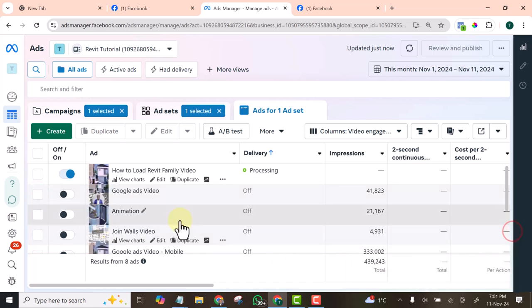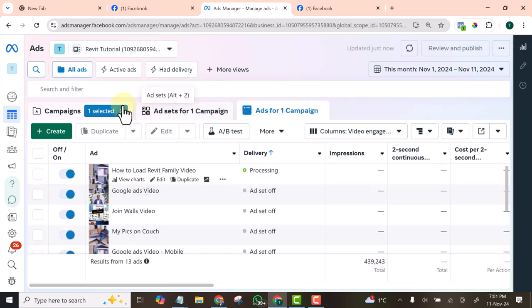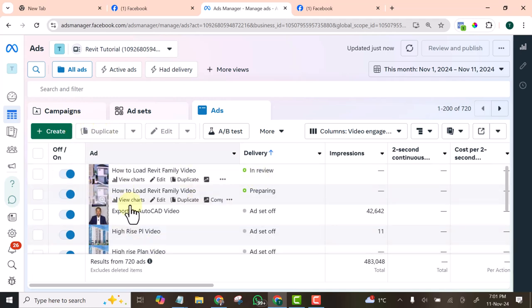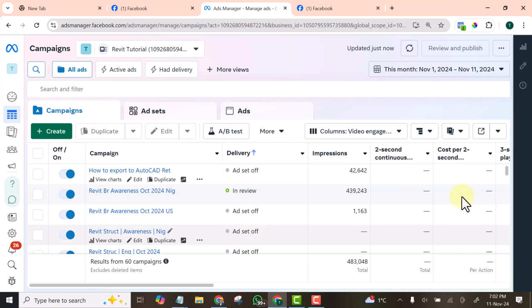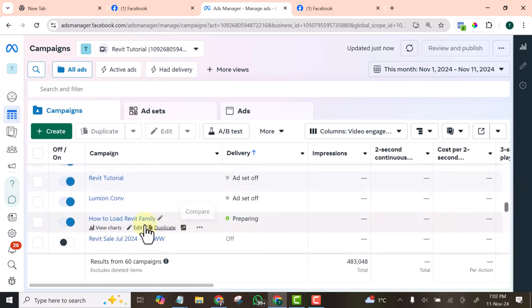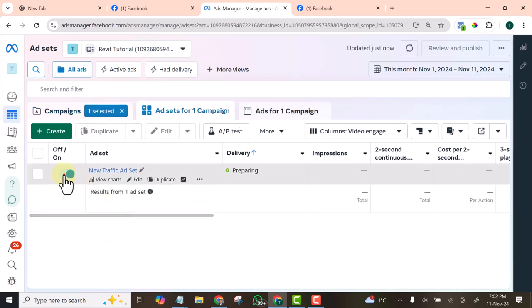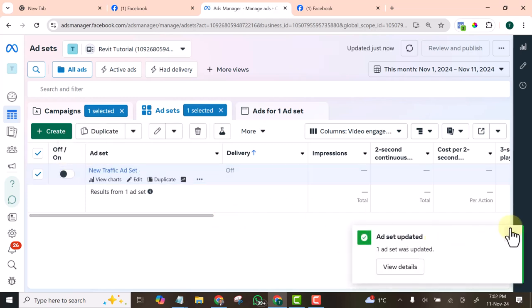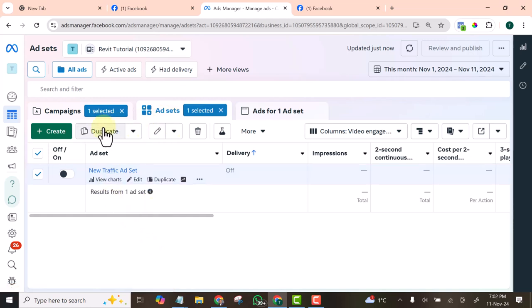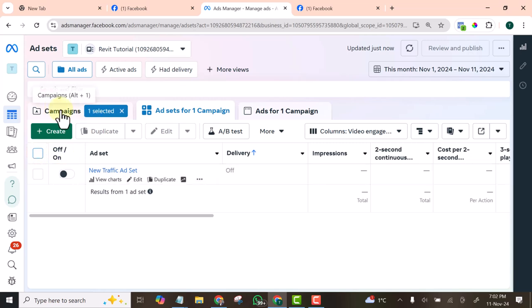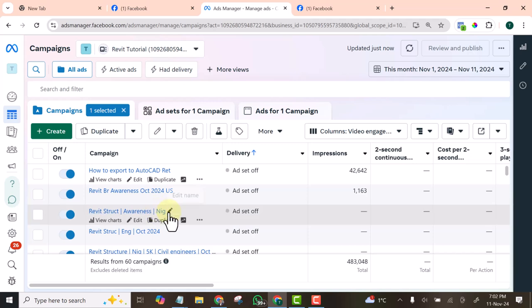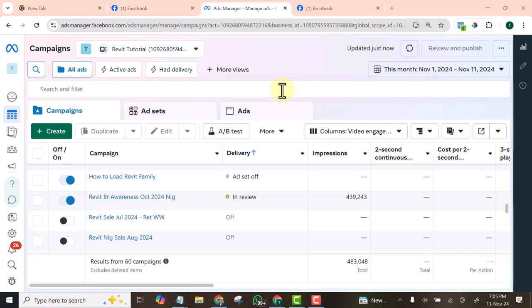It's in review now, so it will soon be approved. What I will do now is I want to go and create a custom audience. The other one that I set before, I need to turn it off. Let me go to the ad set level and turn it off. Okay, that one has been turned off. That traffic objective has been turned off. So the only one we have now is the brand awareness, which is in review now. All right, so I want to go and create the audience now, because I will be using the audience when I create the conversion objective.